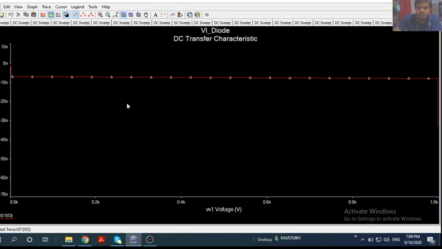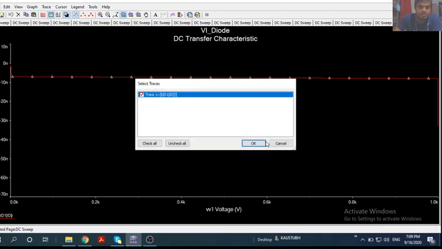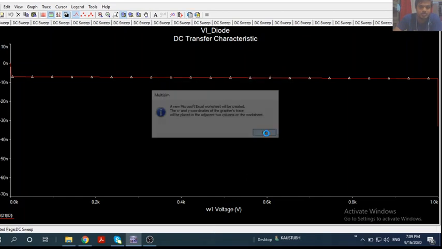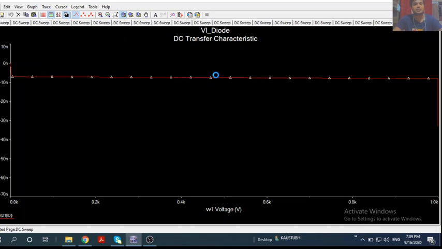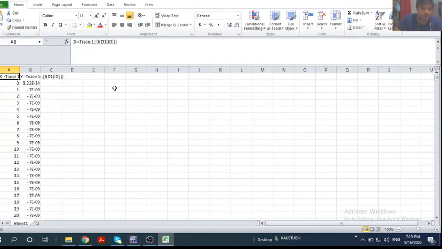Somewhere around 1000 it gets breakdown, Zener breakdown. So let us check in the Excel sheet the data generated. So these are the data.